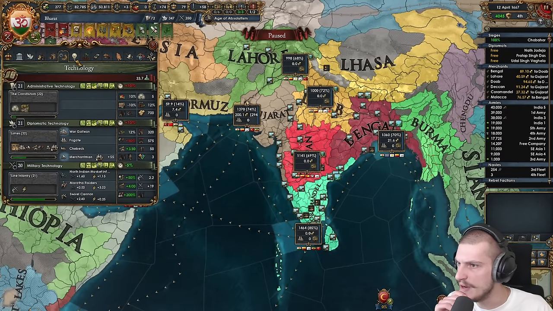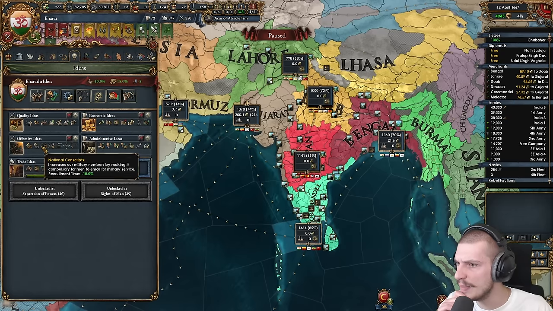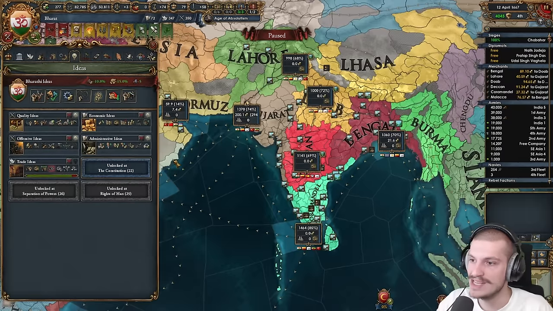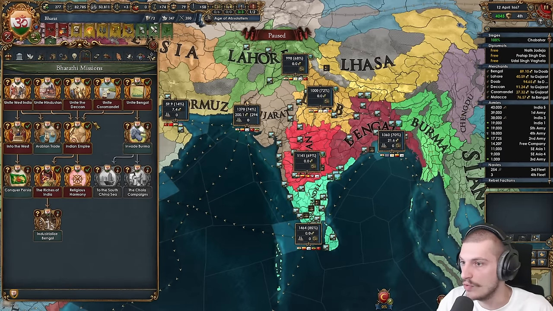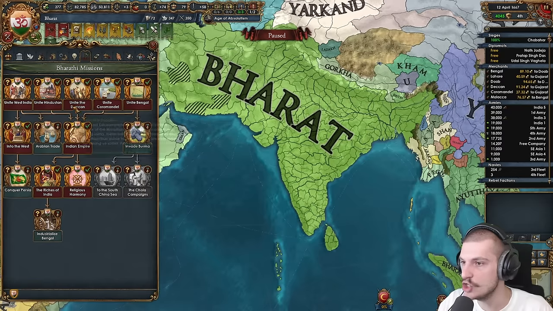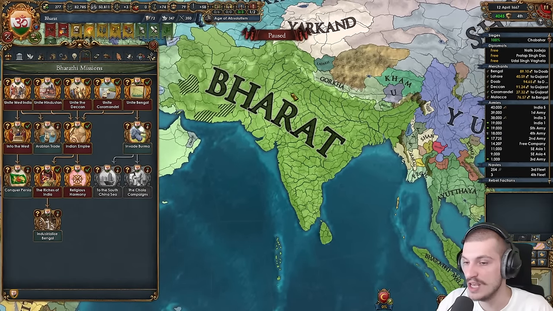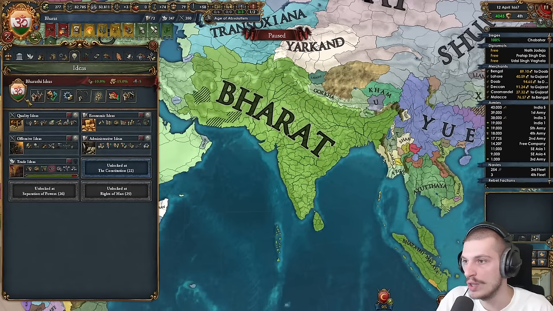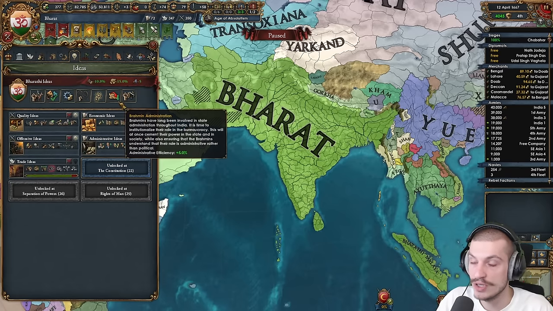In tech, ahead of time in every category. And the ideas are quality, economic, offensive, admin, trade. Really good idea group picks. I really don't have anything negative to say about that. Everything is looking really good right here in the mission tab. It sucks that Hindustan and India, man, they have such tiny mission trees. These nations are such a pain to form and it takes so long to form. I wish there was a bigger reward than just their national ideas, which are really good.